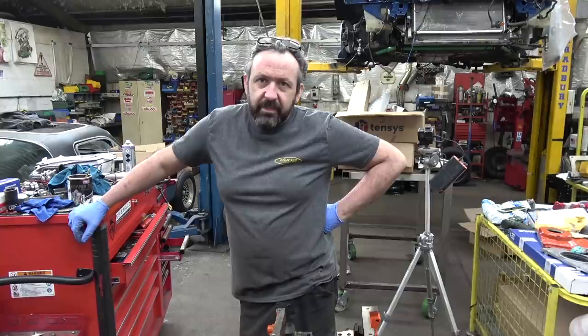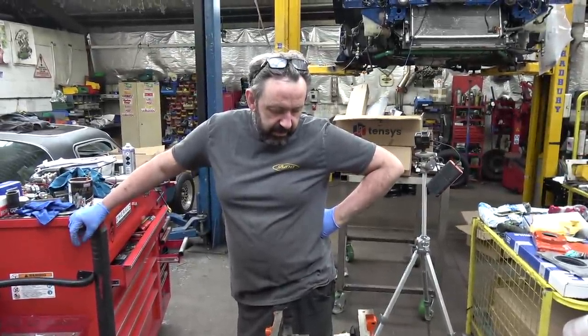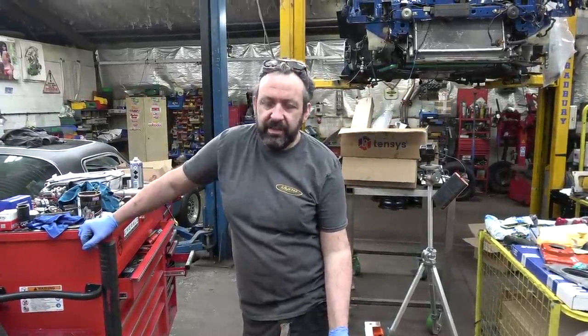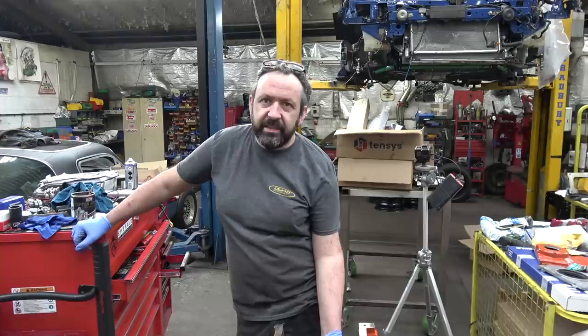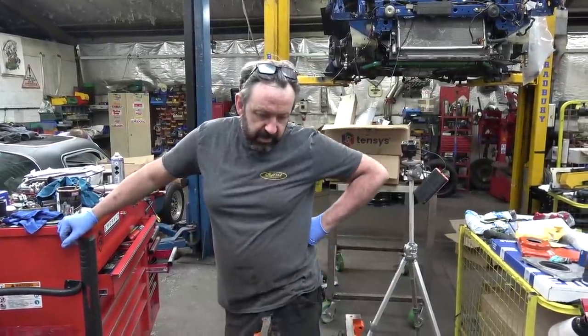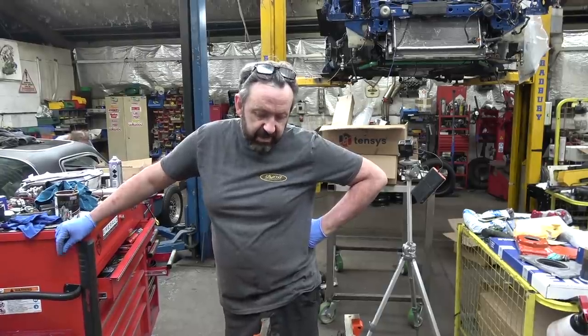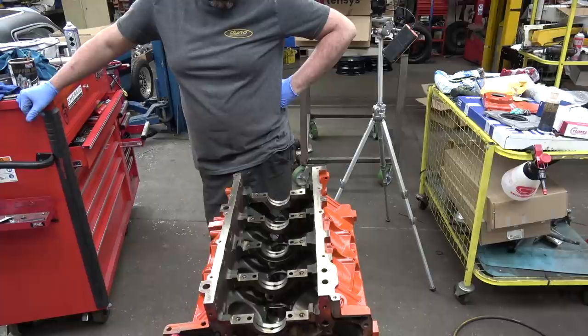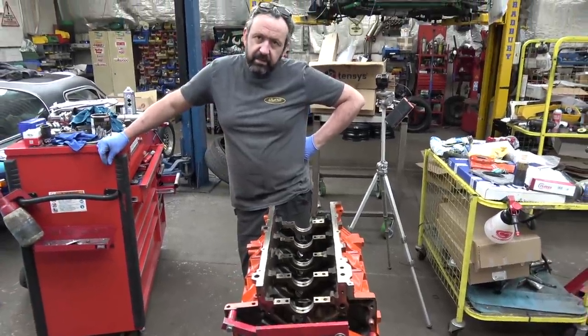Let's not pretend we're dealing with a Formula One engine here. No, it's a rattly old pushrod V8. And I'm not an engine blueprinter. We just put engines together. If you want it properly blueprinted, go to a specialist. Take it to the man and pay the bill. But these go together fairly easily. They seem to work and job done, really. Make some power. Yeah. Let's do it. Let's put some stuff in.